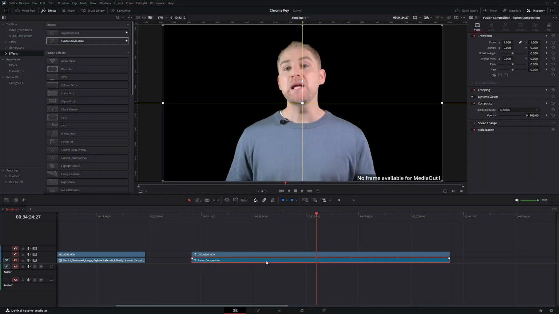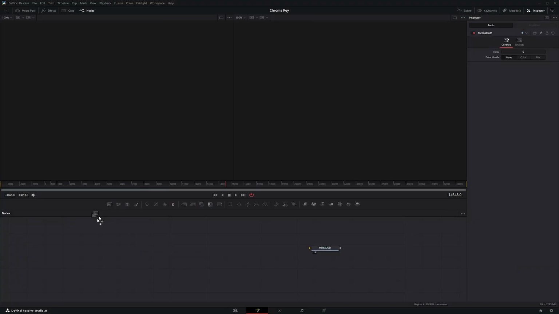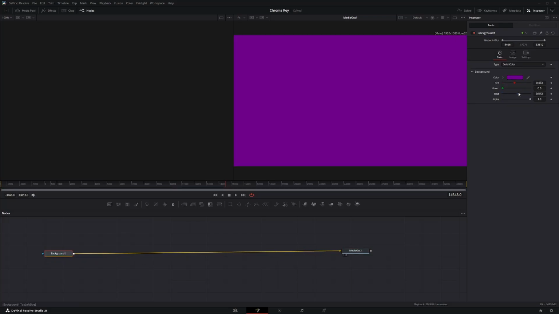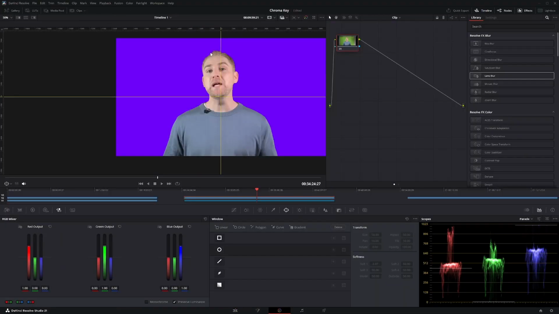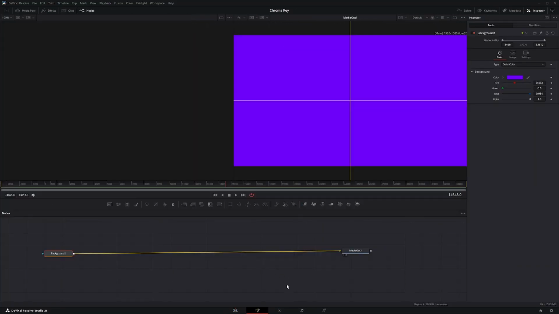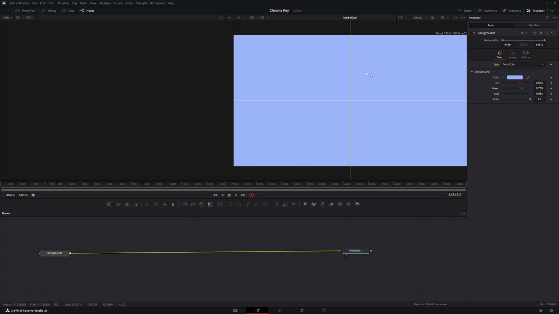Okay, now obviously you can right click and open in Fusion over here, or you can do Alt Control F, which is my shortcut. We're going to bring in a background like this, and then we're going to change this background color to, let's do a bit of a purple. Let's have a look at the purple. Yeah, that's not too bad. It's a bit hectic on the hair, so we'll go back to the Fusion clip. Boom. And we're going to mix in some colors that are a bit more stable for us. It looks nice and clean. It's a little pale, but it's got a bit of a blue color in it, so it's fine.